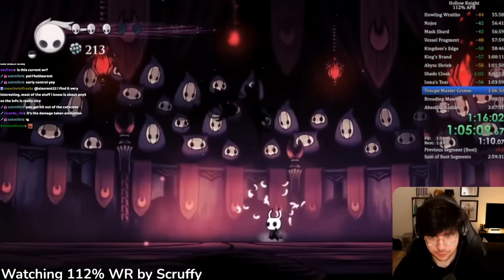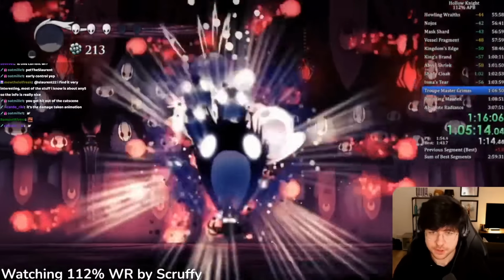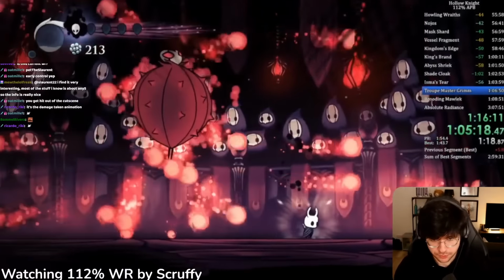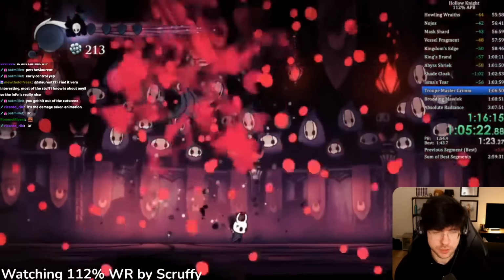Okay. Grimm currently in the process of being slaughtered. Another Abyss Shriek, 3, 4. I didn't actually know you could hit him during this balloon phase, but I guess you can. 1 HP left, charging that Cyclone Slash, triple hit, Abyss Shriek, dead.